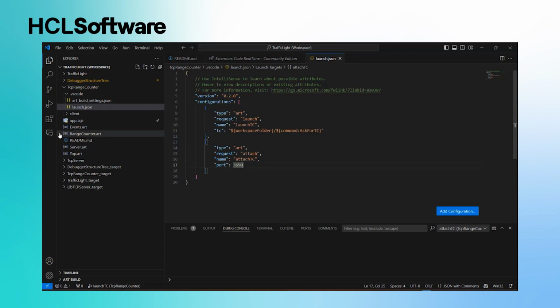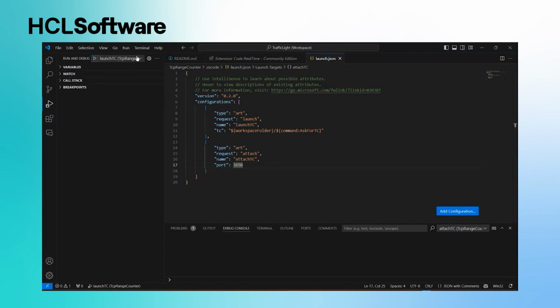I will start with running. I will go to Run and Debug again, and by default it has selected the launch TCP range counter configuration. But we need some more parameters to start this TCP range counter. One is the port that is needed for the client to connect to it, which is a mandatory parameter for it to work.